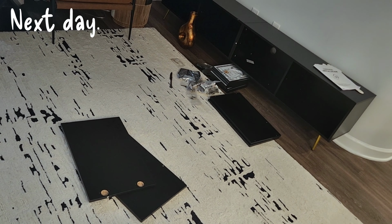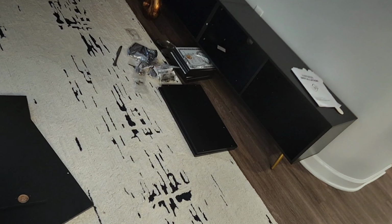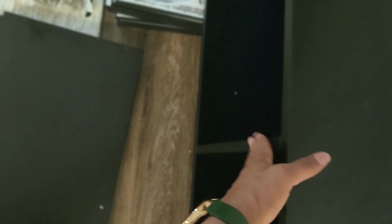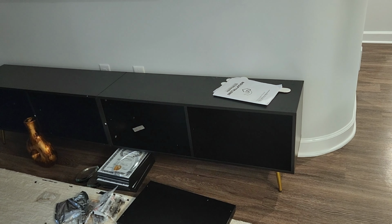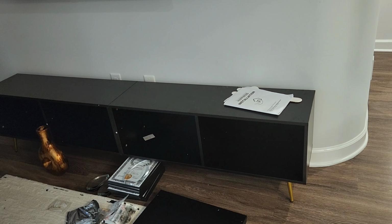What I was able to get done yesterday. I made a mistake. This particular piece was supposed to be upside down, so I have to take the top over here up and turn it around, then fix it back. And that's what I need to do.